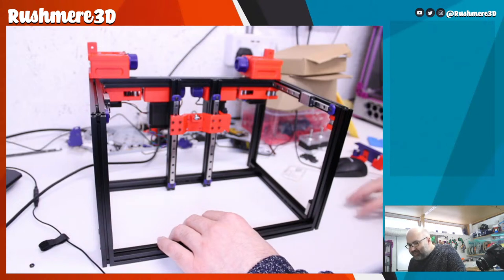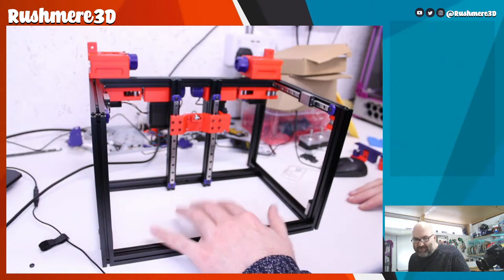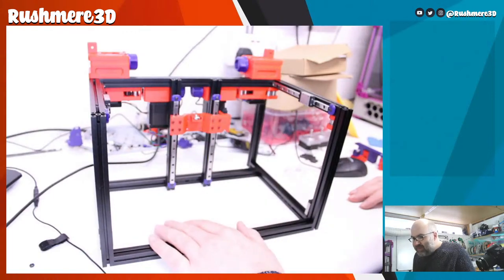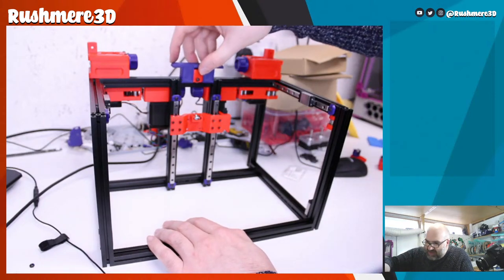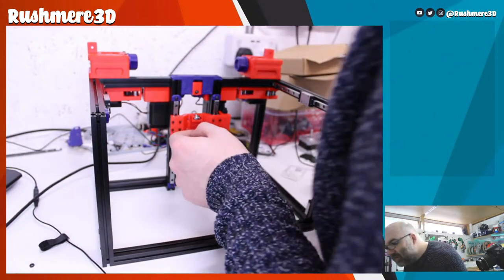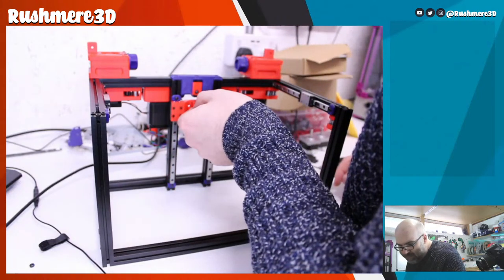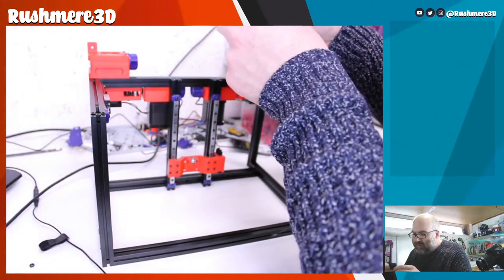So I wanted to also try and get some of the Z-axis parts on, which I guess is gonna mean the lower skirts, because we have motors obviously mounted in the lower skirts. I think that is worth doing. So we've got this part, which is part of the Z-axis, that goes on there. Should hopefully line up with the part that goes on the back of the motor, back of the bed.